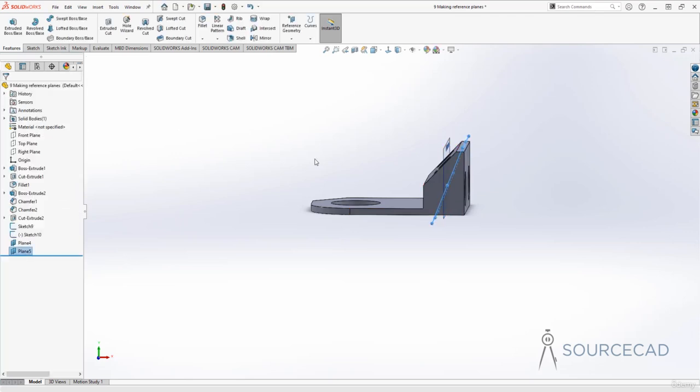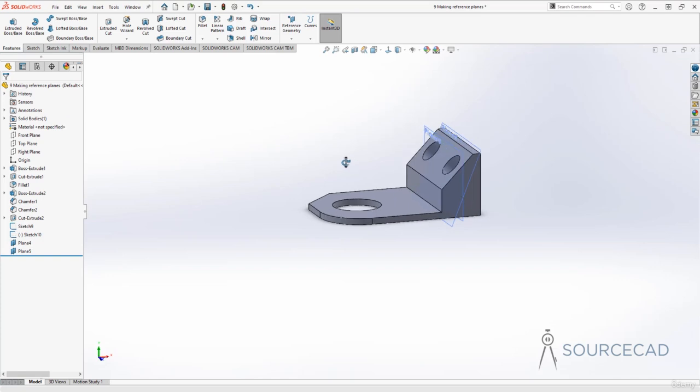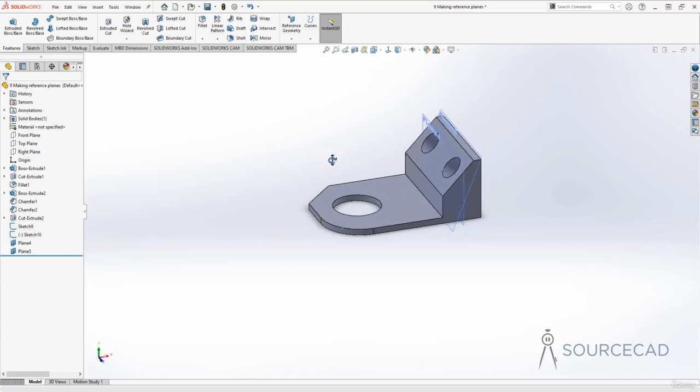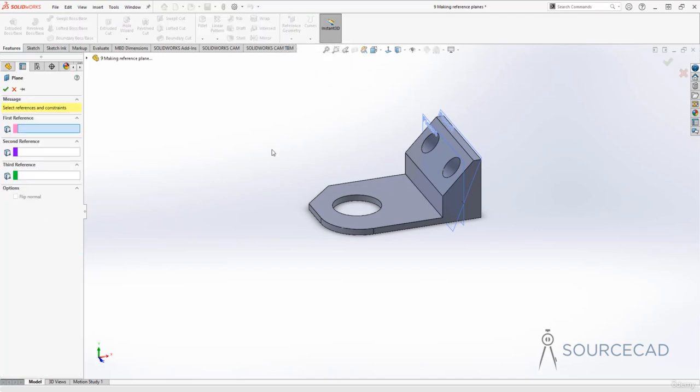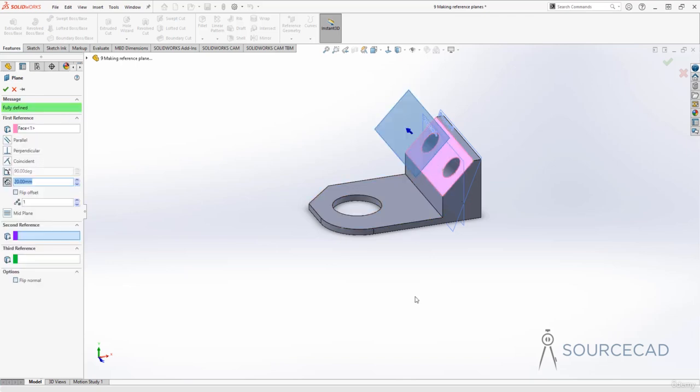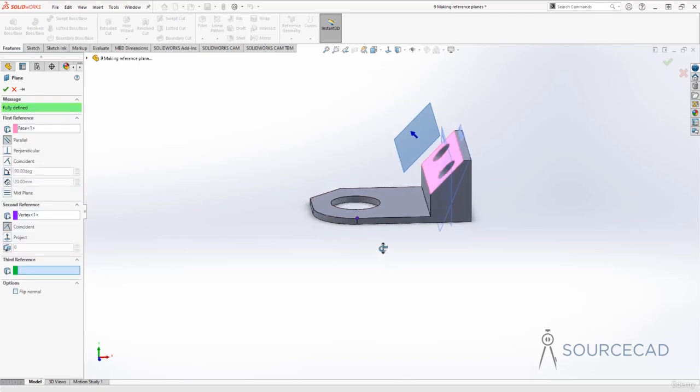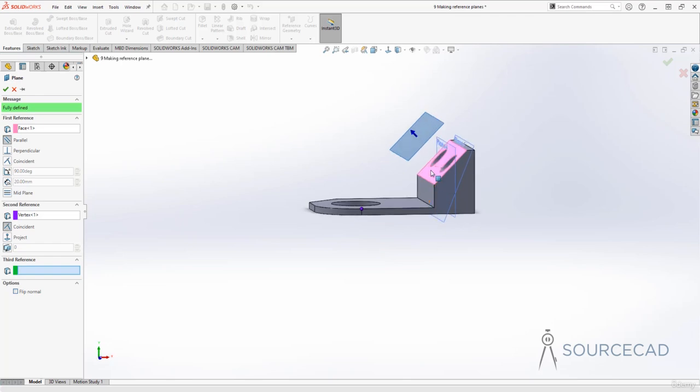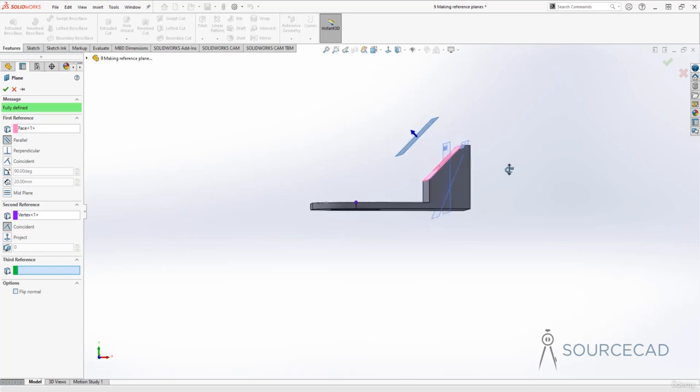So I'll click OK, and now let's see the third type of plane. Now here we'll make a plane using a reference plane and a point. So let's go to reference geometry, and now I'm going to select this plane here, and for point I'll select this one right here. So we now have a plane which is parallel to this selected reference plane, and also this plane will pass exactly through this point. So from this perspective you can see that as well.